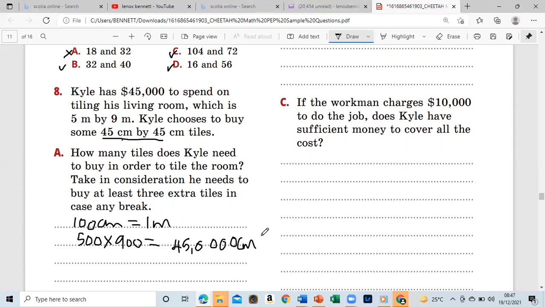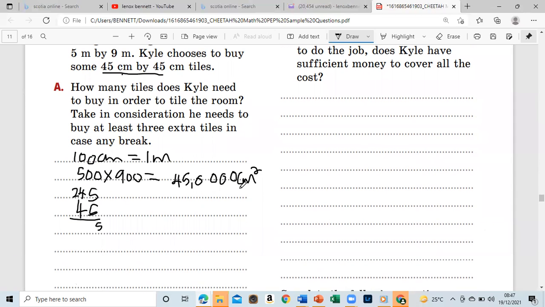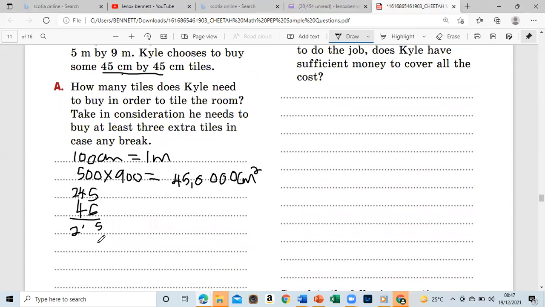What we need to do now is say 45 by 45. It's a bit tough without calculator. Five times five is twenty-five, five times four is twenty, and that's twenty-two. Put a zero to all the space, so four times five is twenty again. Two there, four times four is sixteen, and two is eighteen.